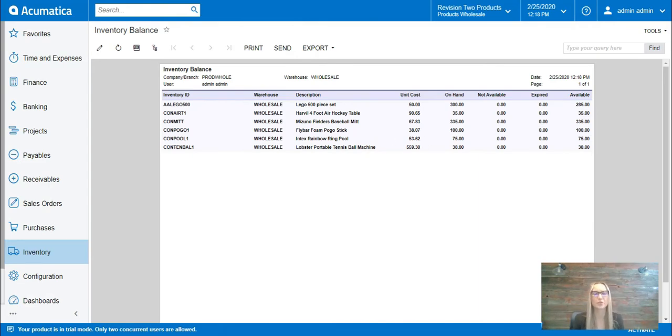Managing your costs, whether you be a distributor, a service company, a manufacturer, you all have different requirements, but reporting and having real-time information gives you accurate reporting, which also ties into our last point about being able to make decision-making easy. We'll cover that in a couple of minutes. So having information that's accurate and real-time available to you gives you the ability to manage your costs better and track specifics that are relevant to your business and be proactive about it as well.